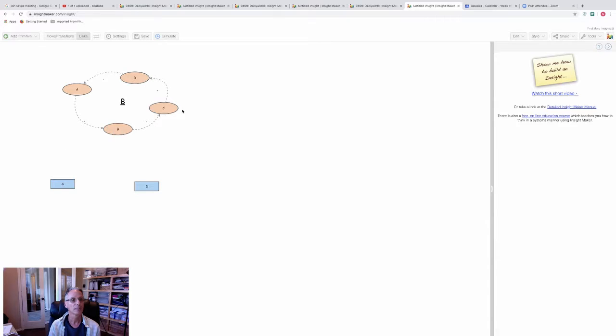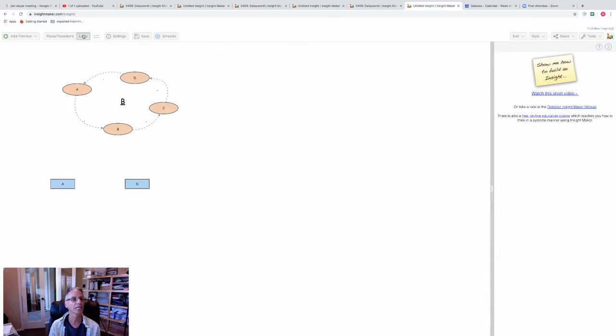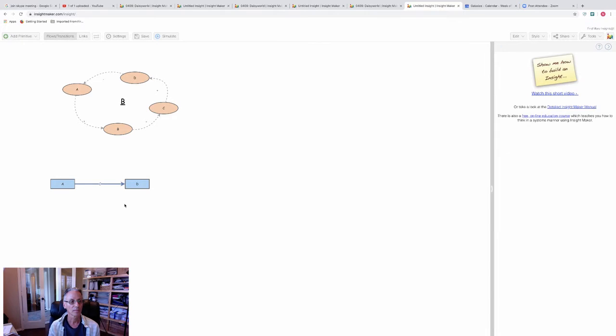C is actually going to be the flow. So in order to define a flow between two stocks, what I have to do is switch from link to flows. Then I take the arrow, click, drag, drop. That's a flow. And in this example, the flow is actually C. Now, let me put it on the sides, and we are talking here usually about two completely different models. That will be one, that will be two. I'm just doing it side by side to show you how the tool is working.